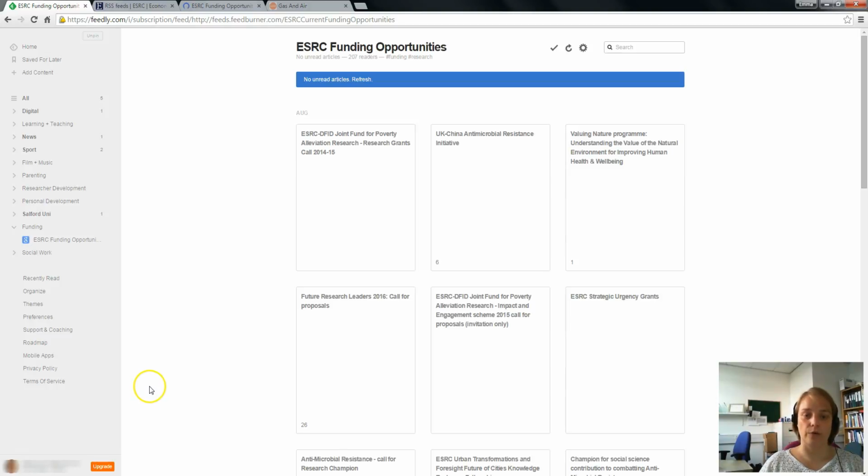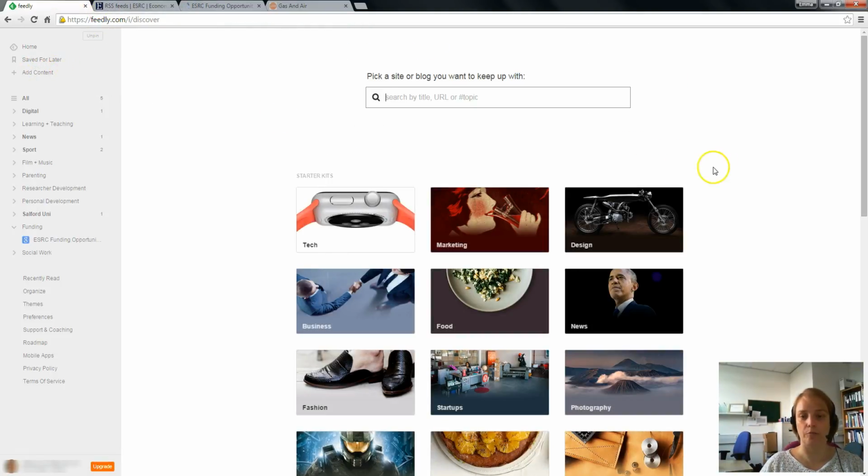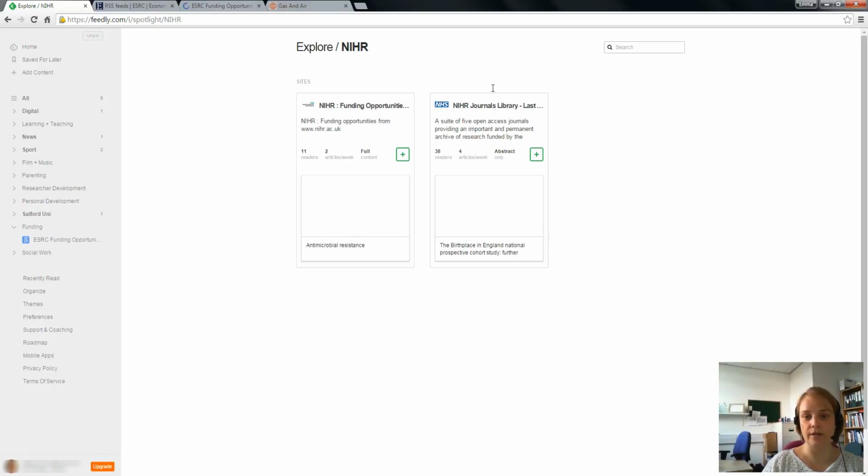Okay, so that's not the only way of adding content. You can go to the individual websites, or you can just click the add content button. So say for instance I'm interested in the National Institute for Health Research, NIHR, so I can search on Feedly for NIHR, and it's come up with 2 possible feeds.